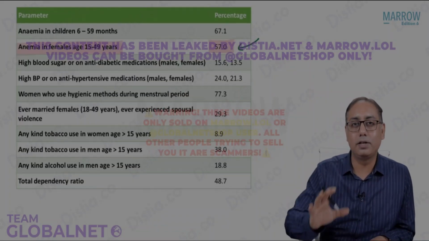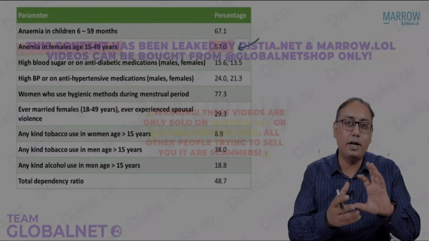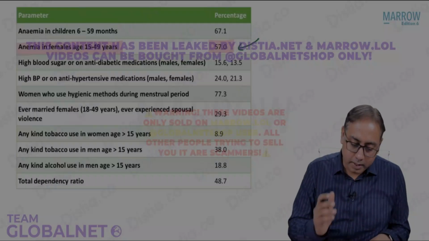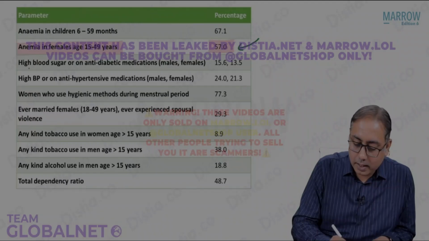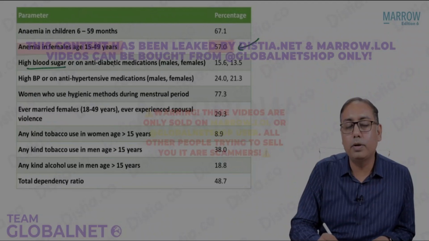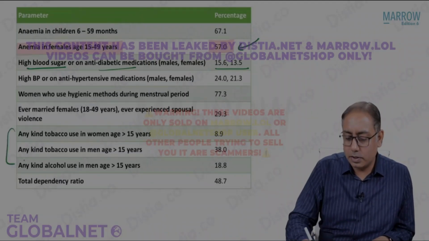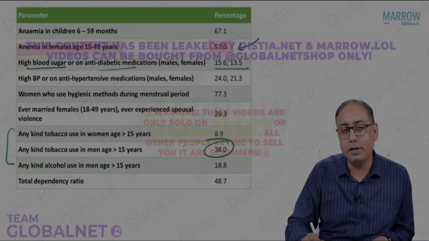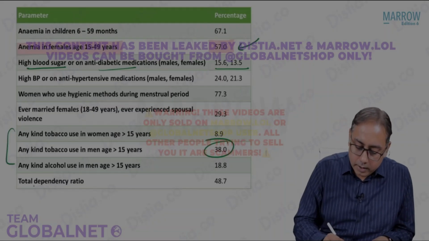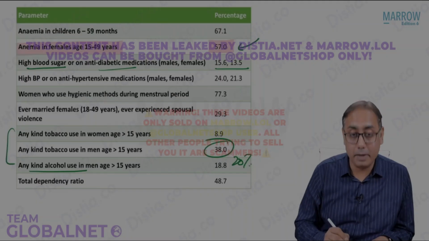You should at least take a note before studying the mother child health indicators. These are the things which may define your understanding in the MCH module. Next, I would also like you to know that diabetes prevalence, high blood sugar, or people who were already on anti-diabetic medications was found to be around 13 to 15%. Tobacco use in females was of course less, but in males it was a horrendous number of 40% using any form of tobacco, and alcohol was used by 20% of the males.